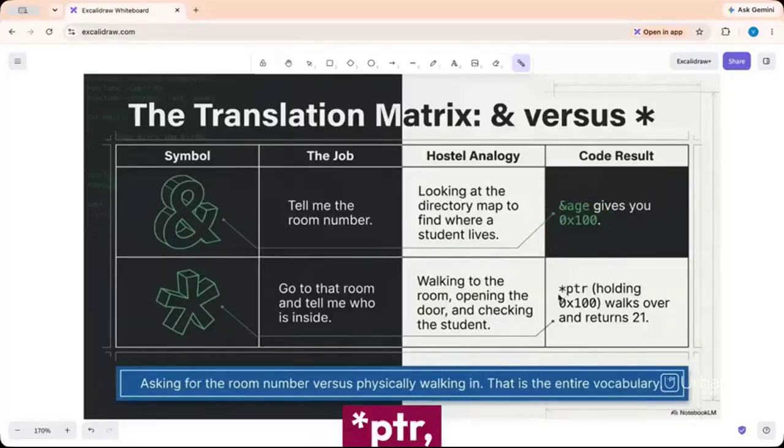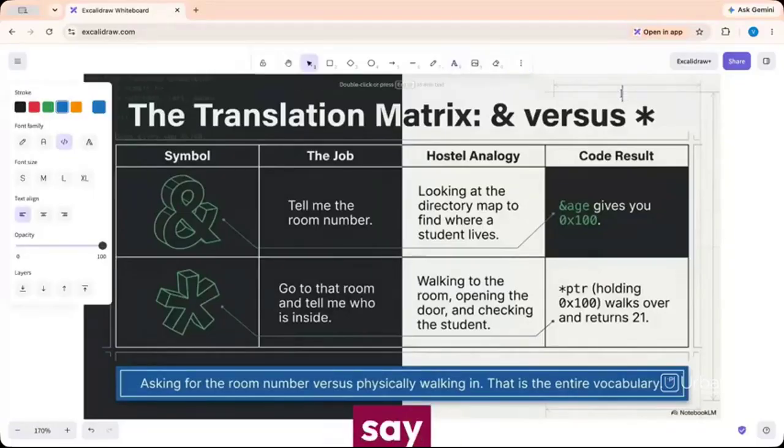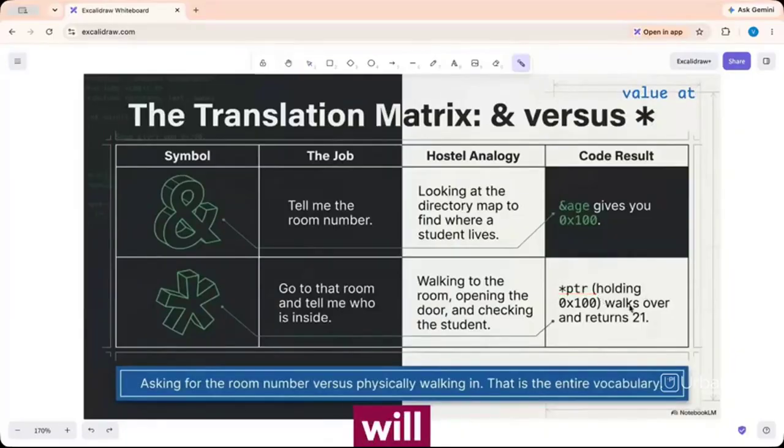And so star PTR means dereference, or in simple terms, I can say value at. And so star PTR will go to that room, go to the address 0x100 and get the value inside, which is 21. And so it returns 21. Asking for the room number versus physically walking into that room to find the value in.